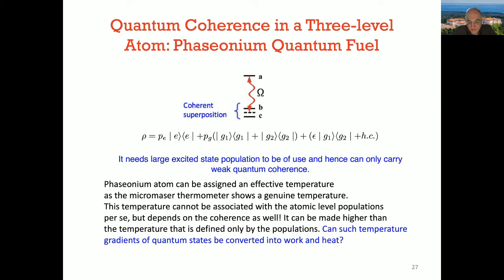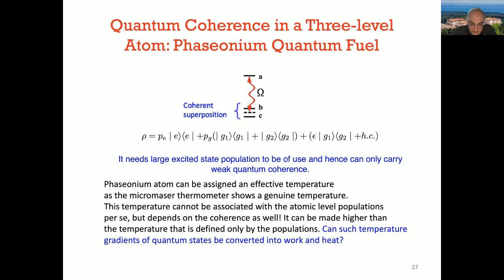The state they designed includes the usual excited state and ground state populations, plus some quantum coherence within the atom. Instead of a two-level atom, they split the ground state into a doublet — two levels closely and energetically separated — so a single-mode cavity can still couple to the transitions. They found that such a state does not disturb the thermal state of the cavity; it stays in the blackbody regime, and its temperature can be surprisingly much higher relative to simply using thermal atoms.